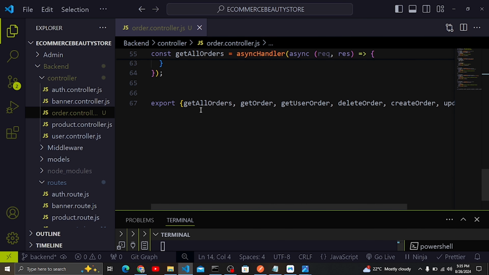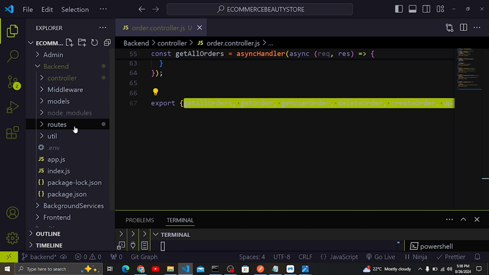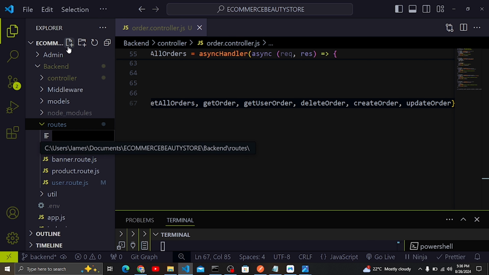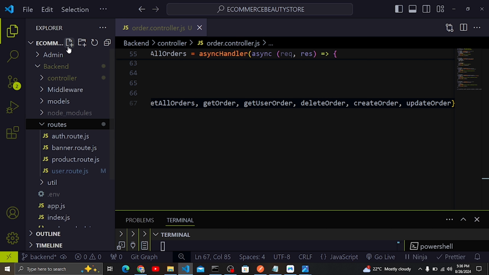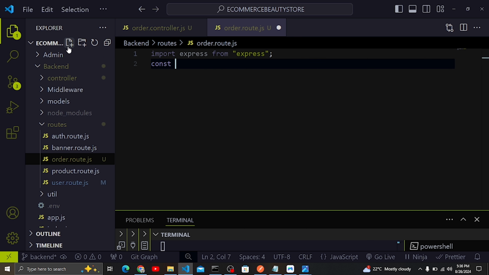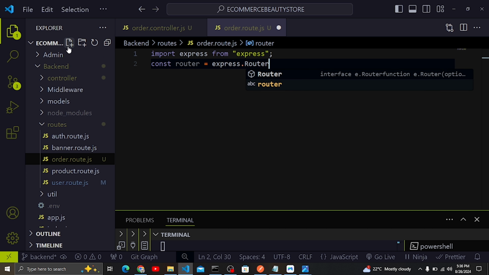To create the route, I'm going to copy everything here, and then go to routes, and inside the routes I'm going to create orderRoute.js. First of all I'm going to import express from express. Another thing is I'm going to create router, from express.Router as a function.